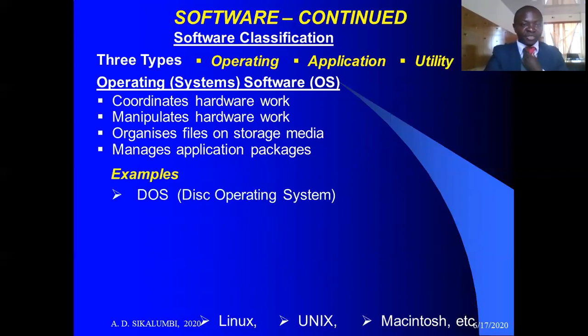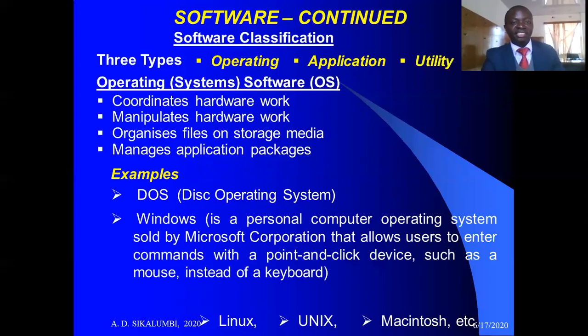What are the examples? We've got the disk operating system. Like in phones, we've got Android, among other operating systems. In computers, we've got Windows, Windows 7, Windows 8, Windows 10, and these versions are being created to suit the market, to suit the demand, so that they're also on top of all the companies that are selling operating systems. So every now and then you see versions coming, and each version has its own advantages and disadvantages.